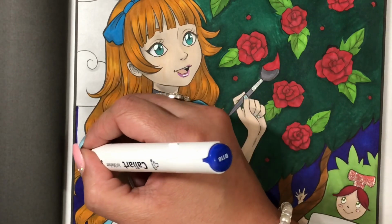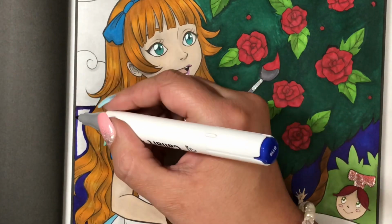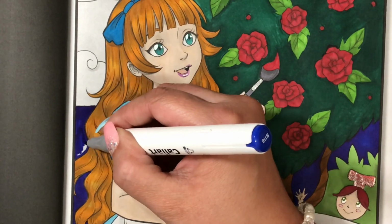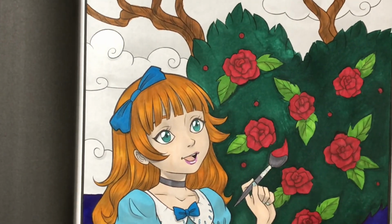I'm going to try and not get marker in the clouds so I can just leave them as is. Usually I always get marker in the cloud and I have to use my white out to make the clouds back, but maybe I won't have to this time. If I'm super careful, as you can see, we're getting there.